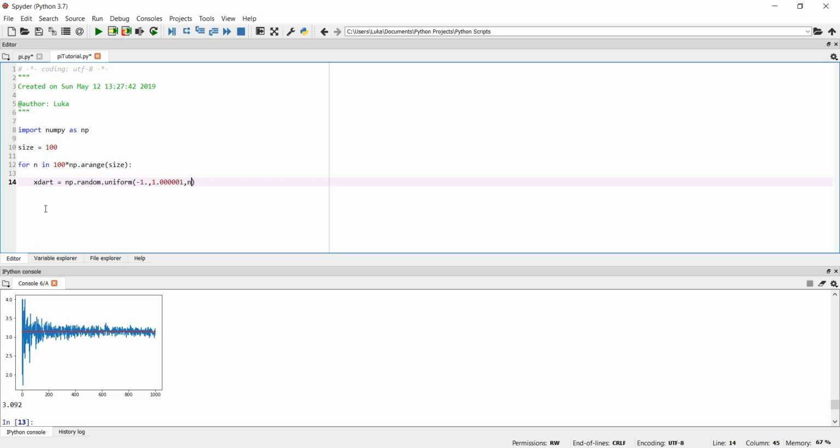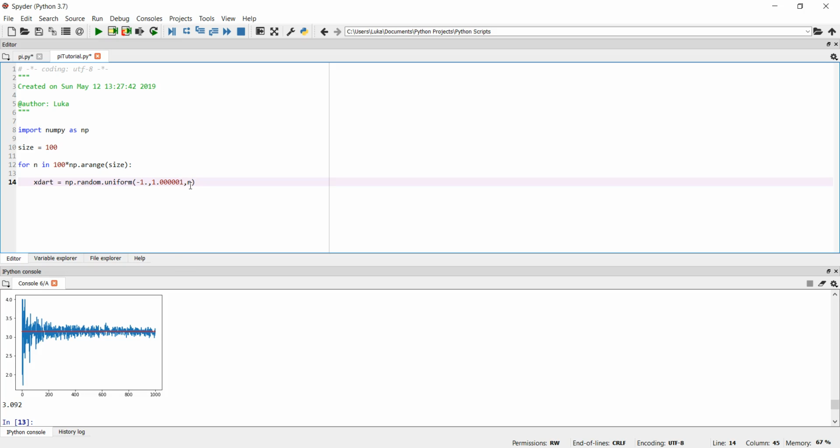So what this is doing is creating a random number, and with this uniform it means that each number between -1 and 1 has an equal chance of being chosen.